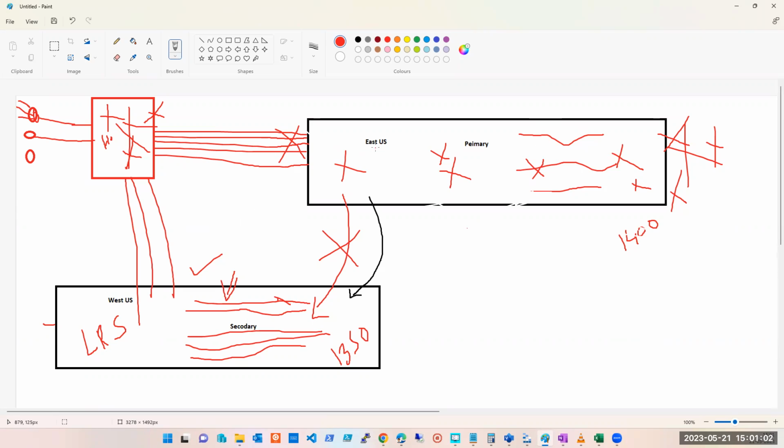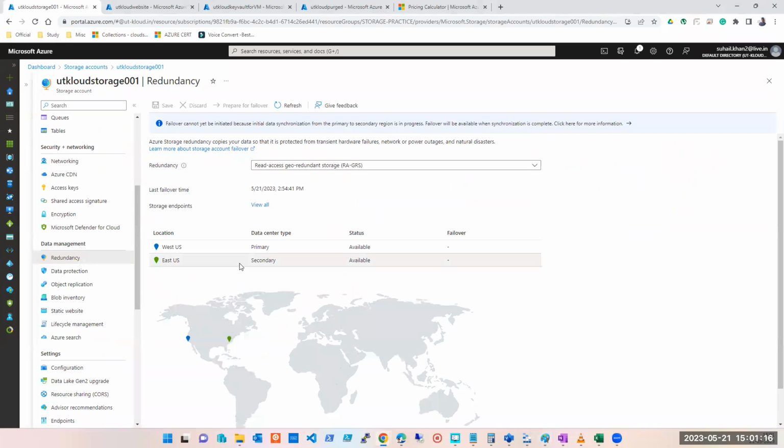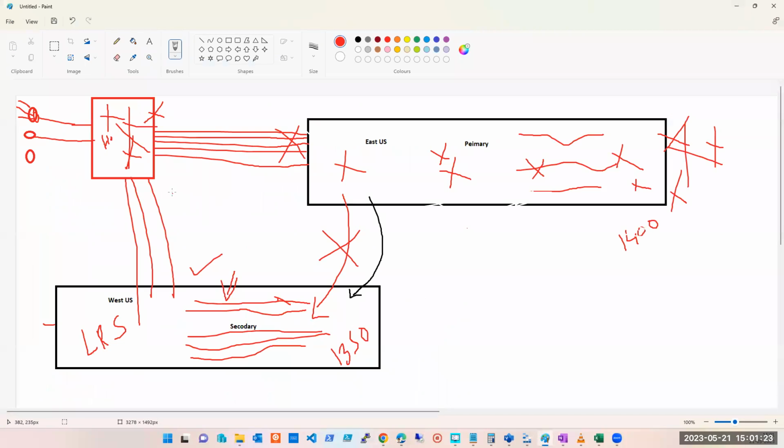Now after 24 hours, Azure says, okay, both of my regions are working fine and everything is good. But where is your application working now? आपके application कहाँ से data fetch कर रहा है? West US, which is your primary now. East आपका secondary बन गया अभी. From west to east. And now west has become primary and east has become secondary. So your application is fetching data from west or east? West US. और ये थोड़ा सा ज्यादा है distance में. I mean east और west काफी पास में है.